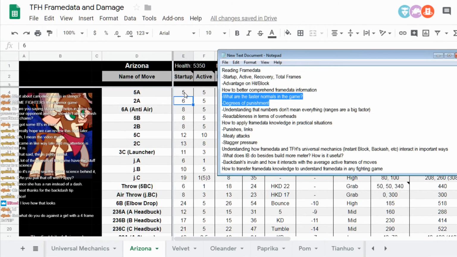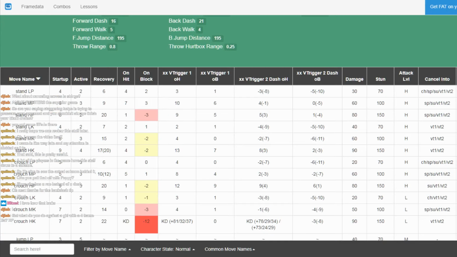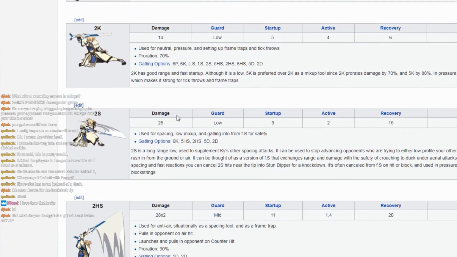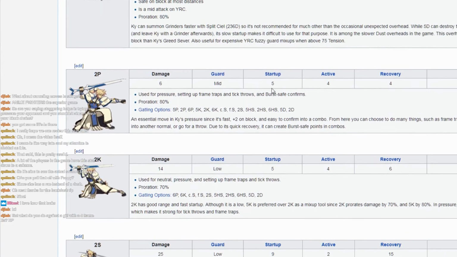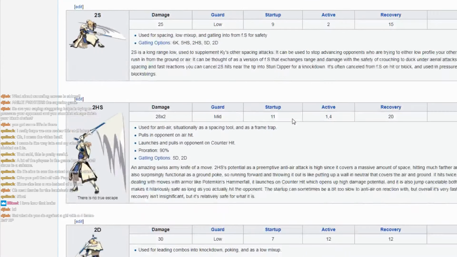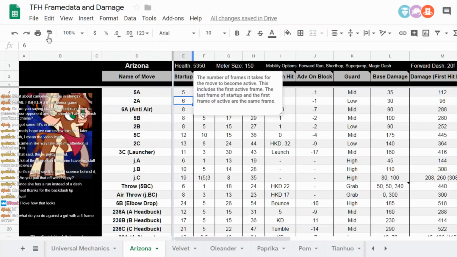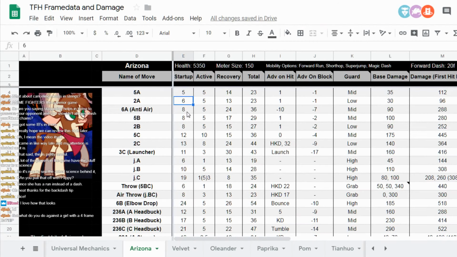So, if you look at the fastest normal in a game, for example in this game, you got your 5-frame normal here, and then you look at this normal, it's minus 7, that's technically punishable by 5 frames. You can look at the numbers and see. You can comprehend that the fast normals will be able to hit moves that are more negative than the speed of the normal.